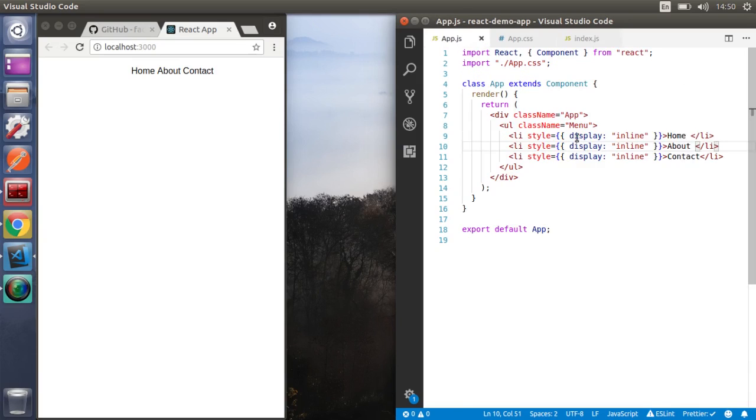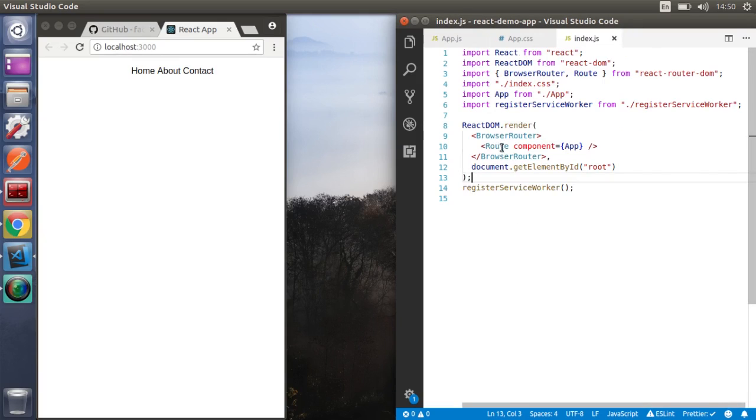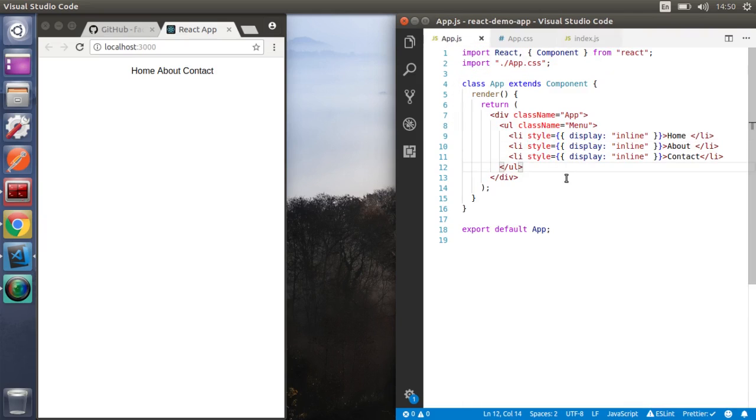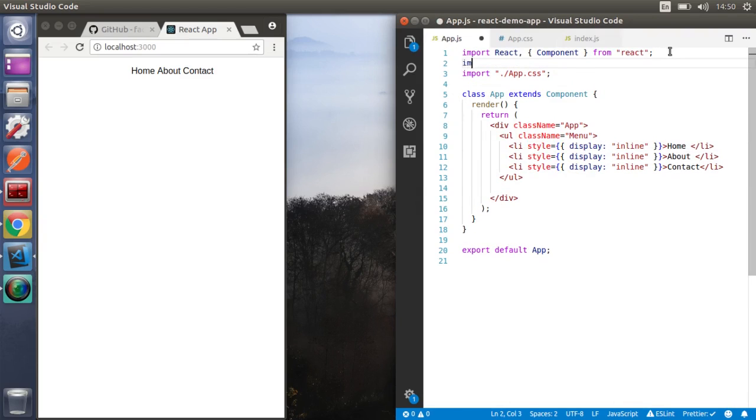And now that we have defined the setup we have to do in our index.js, we can go to our app.js, and then we can specify the routes here for the different pages in our application. For this, what we'll do is we'll import switch and then route from React router DOM.